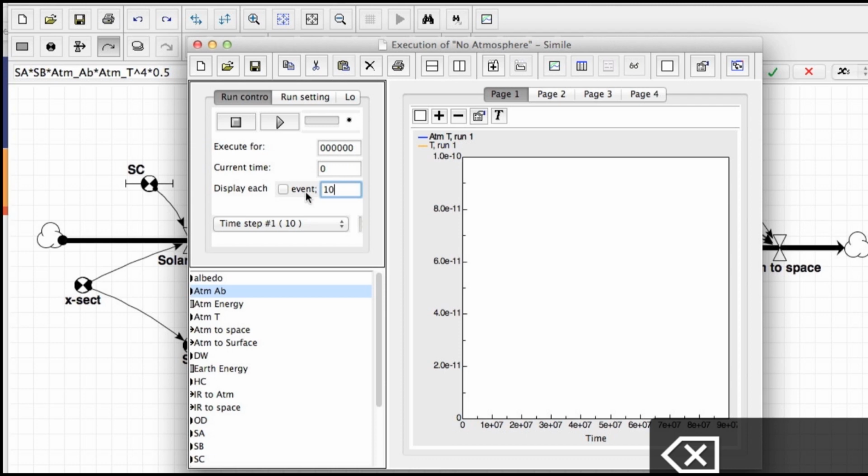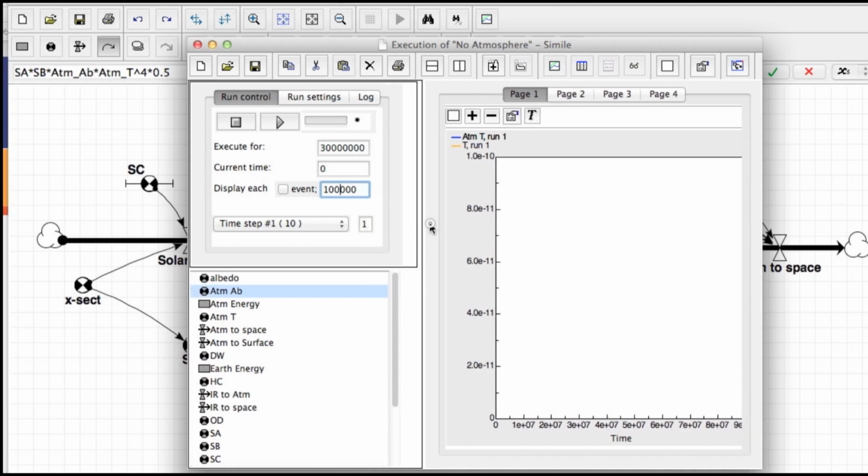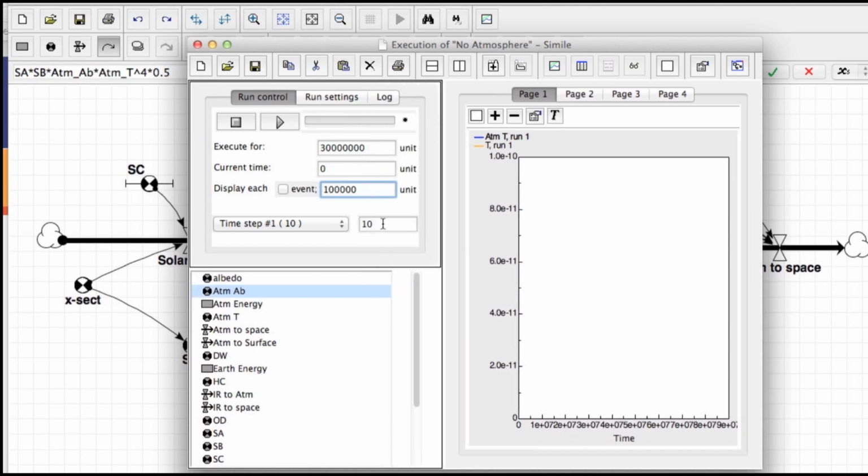Display every, oh boy, every what? I'm going to guess every 100,000 time steps. Remember, these are seconds. All the units in here were in seconds. Joules go to watts as joules per second. So time step, remember, if you can't see it, you can always grab in between here, expand out a bit. Calculate every 10th time step. I'm afraid I might have to do every 10,000th time step, or I'm going to be sitting here all day. So a little bit coarser information on this. I don't need to see all the little details going on, and so I relax the standards here a bit.